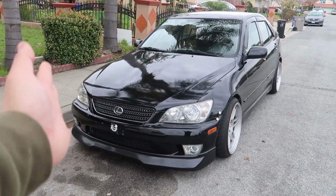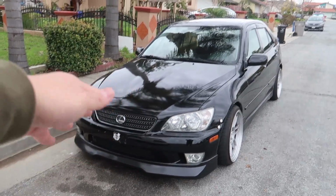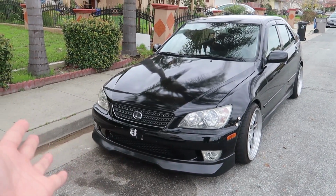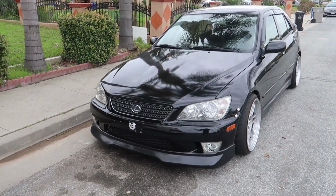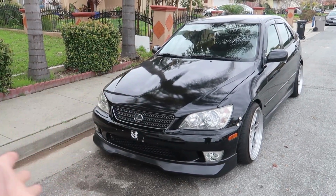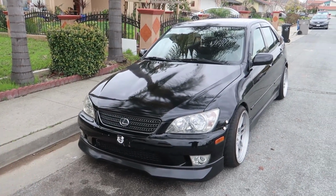For those of you who have older cars that have headlights and fogs that are made out of glass, you guys are so lucky because they never oxidize, they last forever. But I don't know why they stopped making glass headlights and stuff, but if you guys know, please let me know in the comment section below because I really want to know why they stopped making glass headlights and fogs.